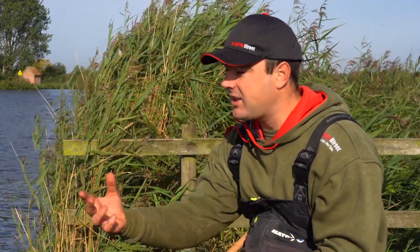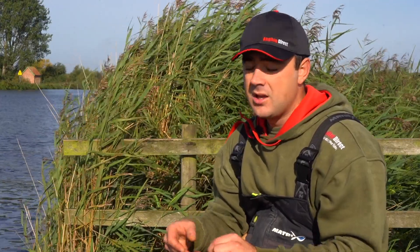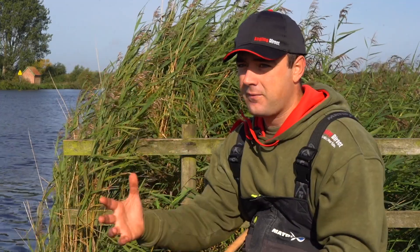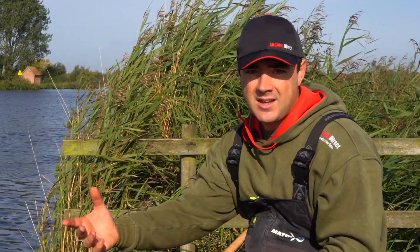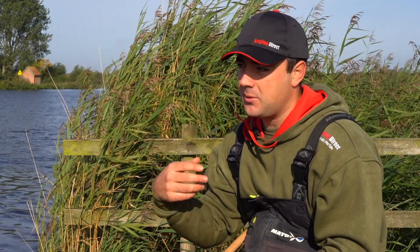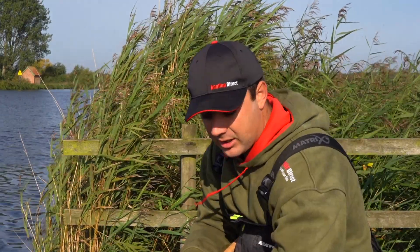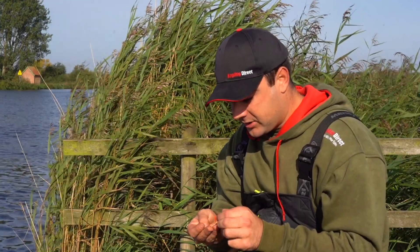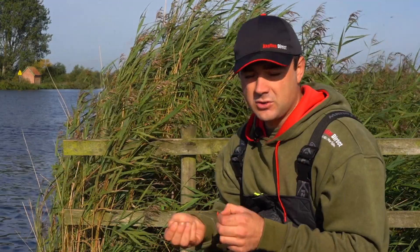Today, looking just down to my right, I can see it's quite clear with a very small tinge of colour, so there's a small chance of catching a few skimmers. If I was going to guess, the majority of it is going to be roach. In my head I'm already thinking you don't need a massive weight - you just need quite a few roach, and if you get a few bonus skimmers you're going to be doing well. So I would always start on the feeder, just in case there are some bream - you need to be catching them early doors.